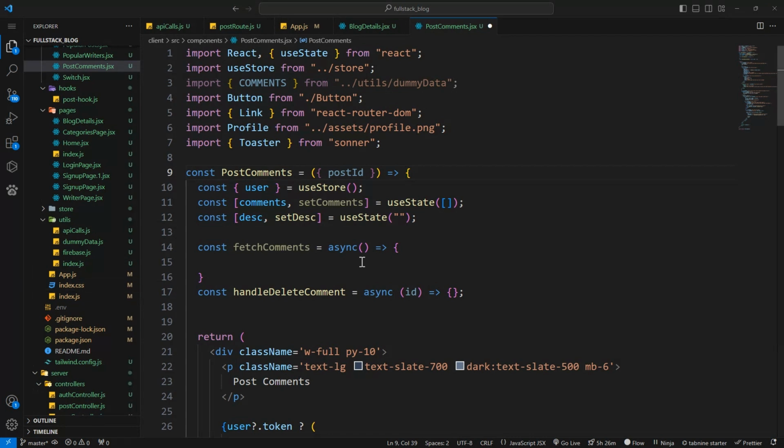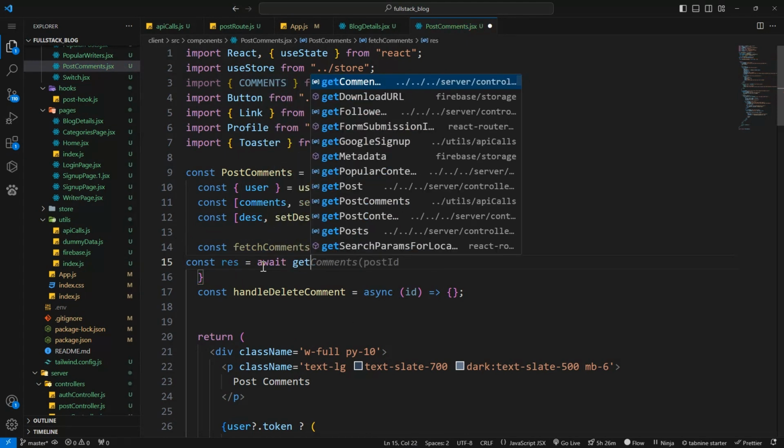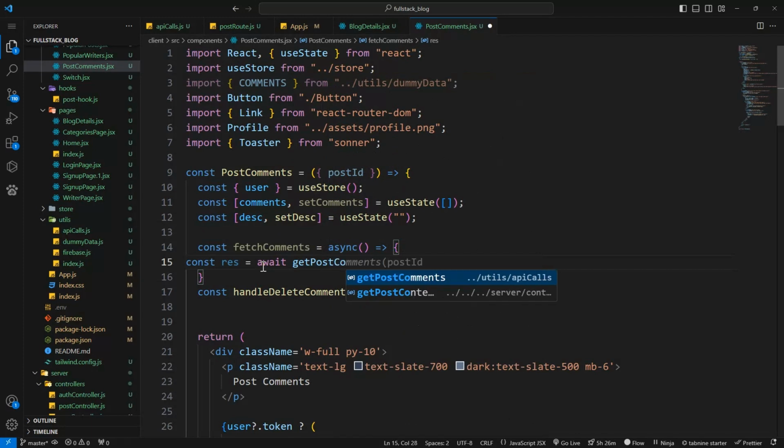Great. So first, let's come to how can we fetch comments. We'll just say const response equal to await getPostComment.